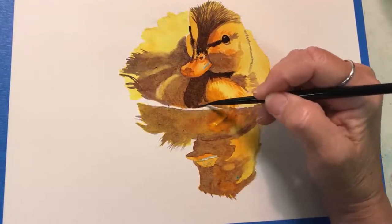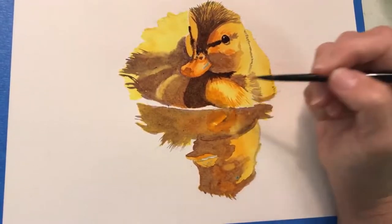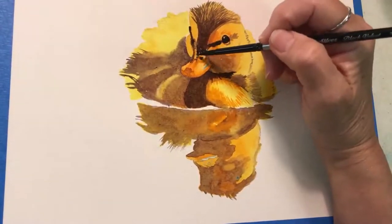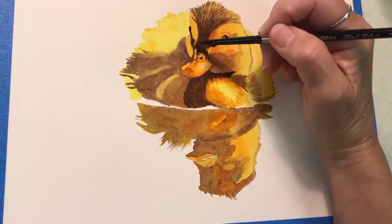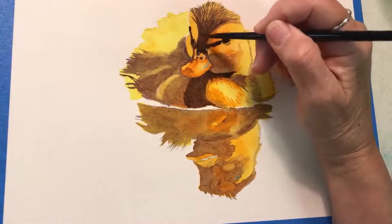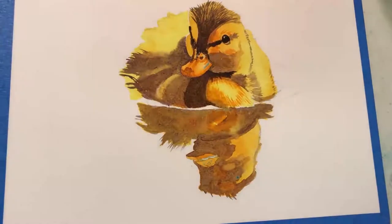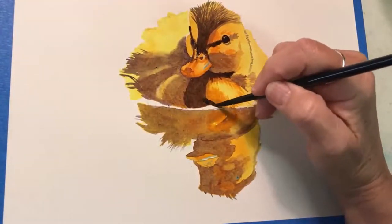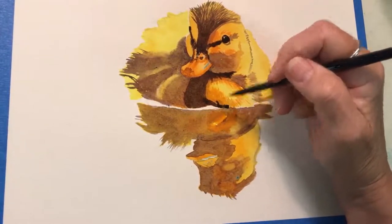Putting on your first colors, you should go for a medium tone. Leave the highlights out as always, but you'll decide how dark things need to be as you go. You don't necessarily know right off the bat. And as you add the darks, then you determine, ah yes, that needs to be lighter or that needs to be darker.